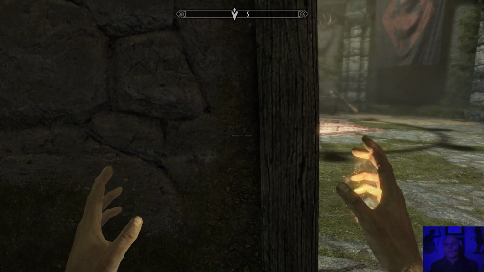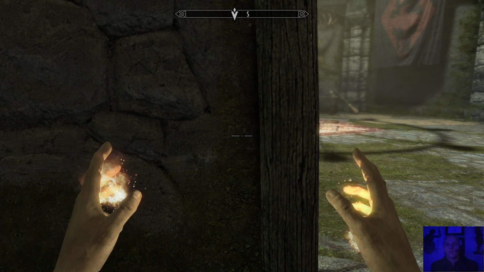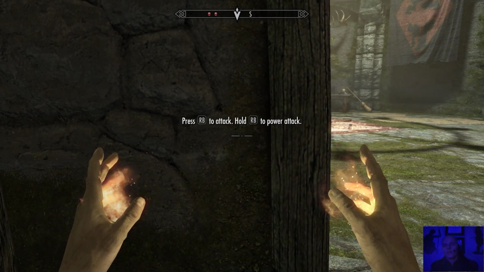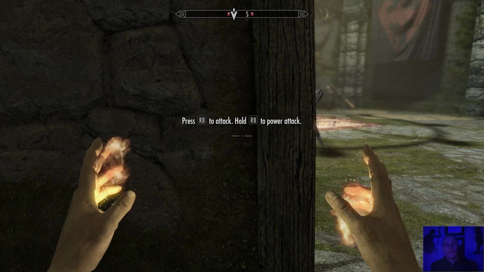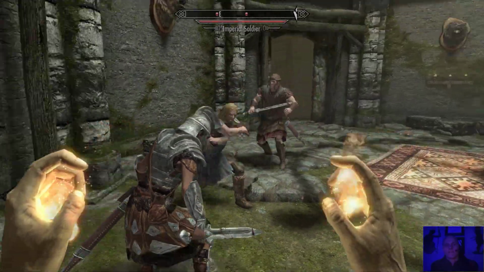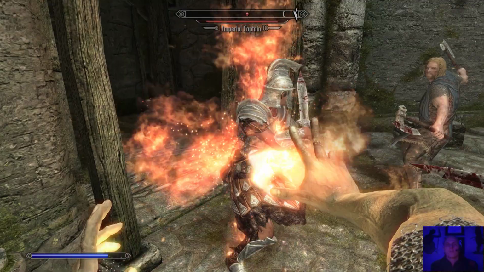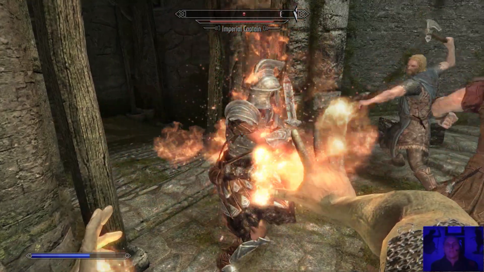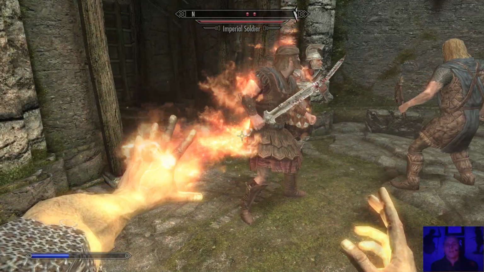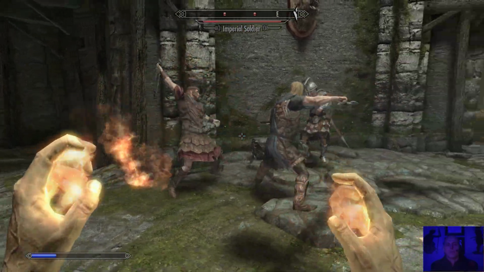Interesting. Alright, let's go and put flames on that hand too. Let's see what happens here. Now, I'm going to be so squishy that if they turn on me, I'll be dead. Alright, so let's cook this guy. Now you're going to notice pretty much immediately I'm going to run out of magicka. Alright, so we're going to cook this guy a little bit. Yep, magicka's low. Pretty well aware of that.